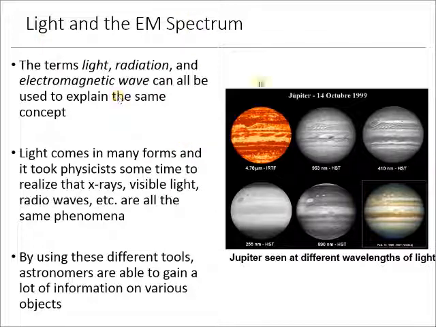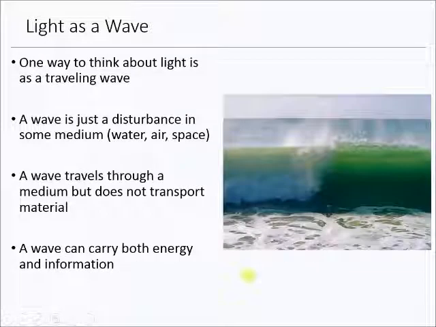So light in the electromagnetic spectrum, light radiation, electromagnetic waves. It's all kind of your basic concept here. Light comes from many forms. Again, we're not going to get too far into the physics area of this. We're going to focus on how it relates to chemistry, but if you move on to AP Chem or physics especially, you'll get a little bit more of this later on as you move forward.